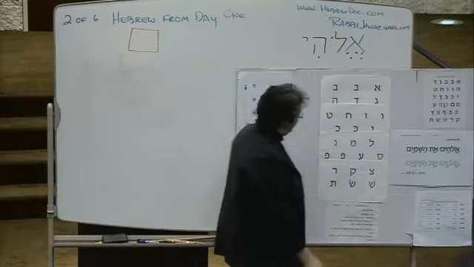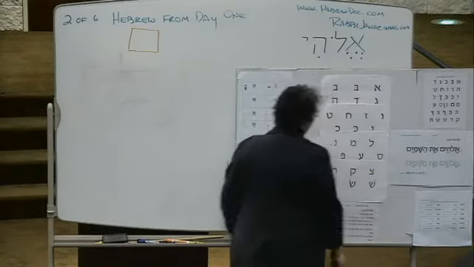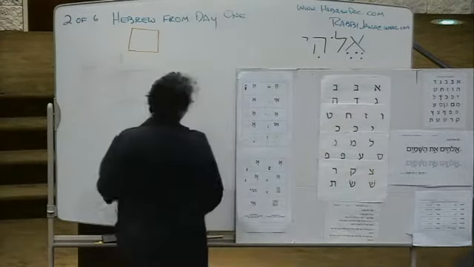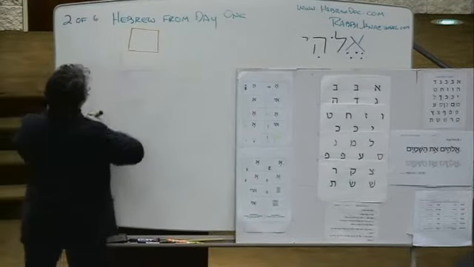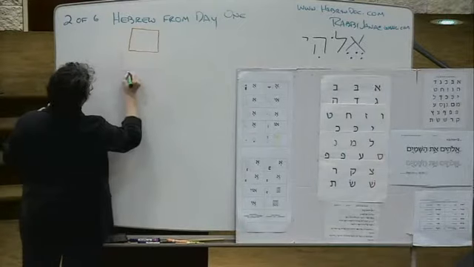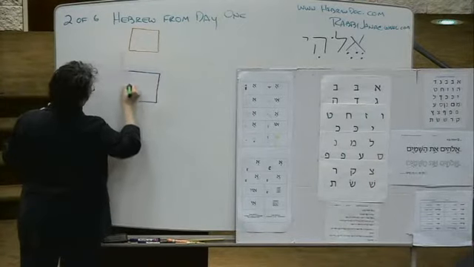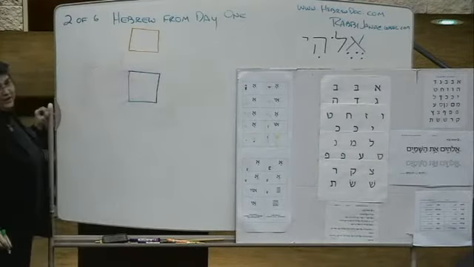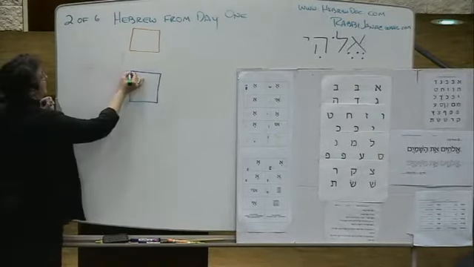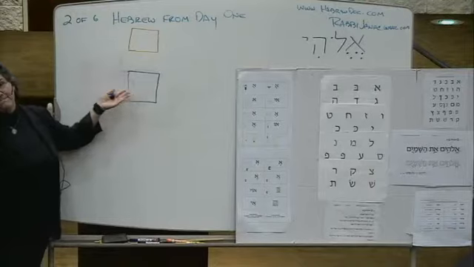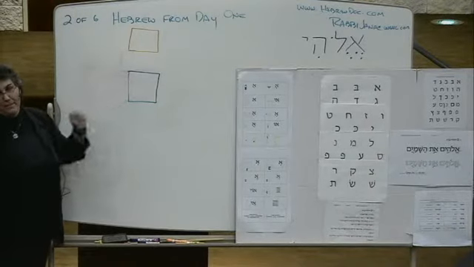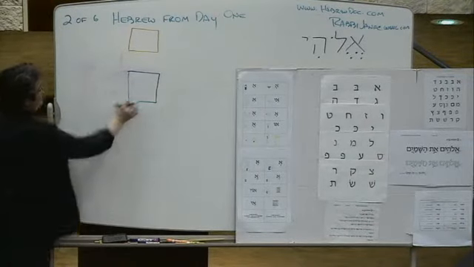And the next letter we have is one of my favorite because it's yummy. The next letter we have is going to look a lot like this because it's going to take up just the box. That's the letter. Sometimes you're going to see a little bit of a hangover here, and it is what I like to call a marshmallow mem. Marshmallow mem. It sounds like mmm. But this is an unusual mem.